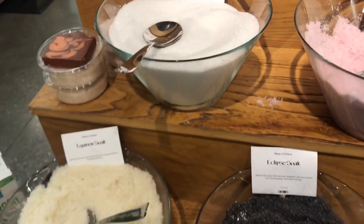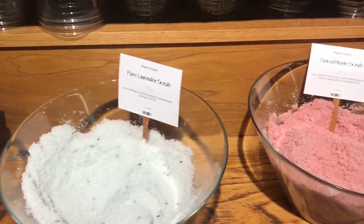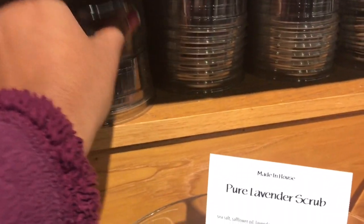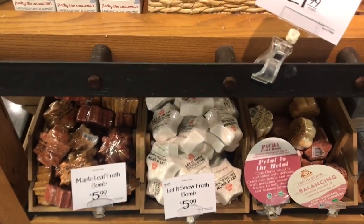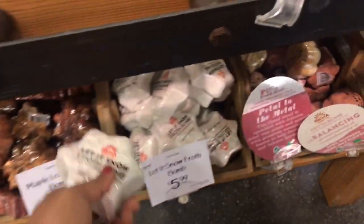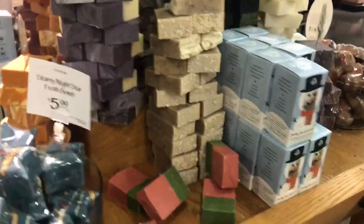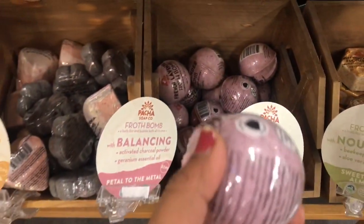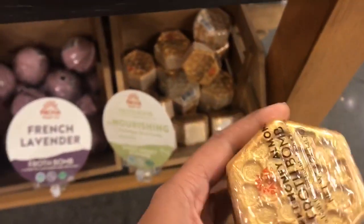This is Epsom Salt and we can use bath bombs to make it. This is the scrub. We need to measure it in a box. This is soap. The key items are bath bombs or froth bombs. This is a good spa. We need to use bath bombs — it's refreshing for half an hour. Cocoa, pumpkin, lavender and goat milk. This is a lavender froth bomb. Once in a while, we will use it. This is a honeycomb pattern.